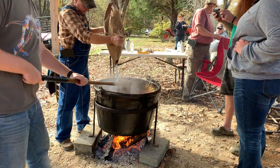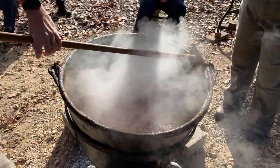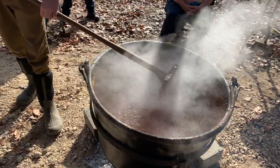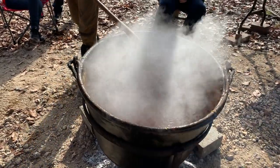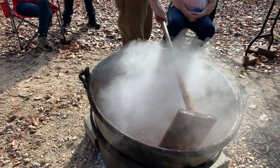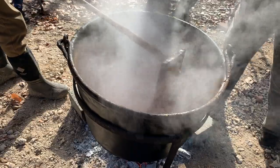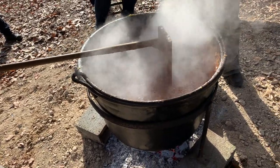Oh, it looks so pretty. So 50 pounds of sugar, 14 pounds of brown sugar, and how much cinnamon and clove? Three cinnamon oils, one clove oil. About a quarter cup of cinnamon, maybe an eighth of a cup of cloves. That's a lot of spice. Just until it looks right. Season to taste, yes. Put any salt in it? I have not. I thought about it, but I'm not going to. A little cayenne? No.